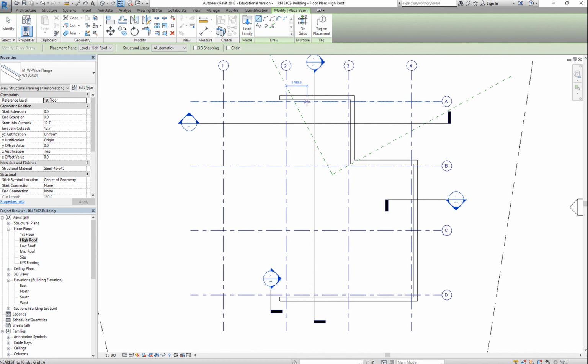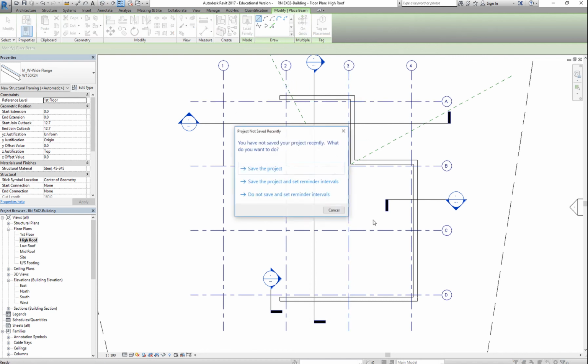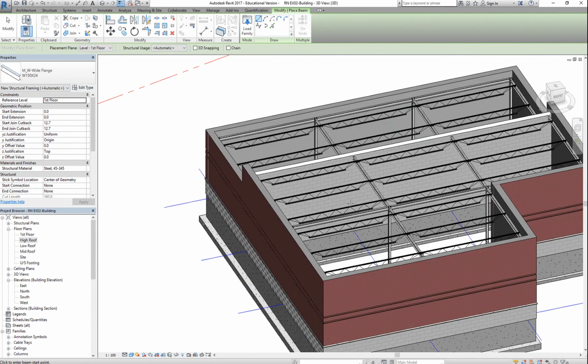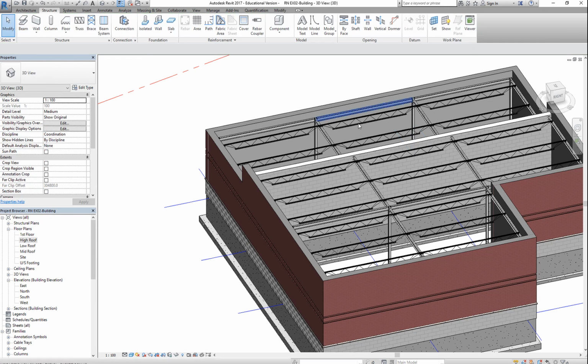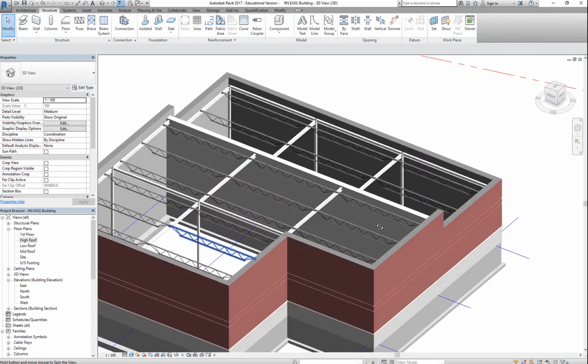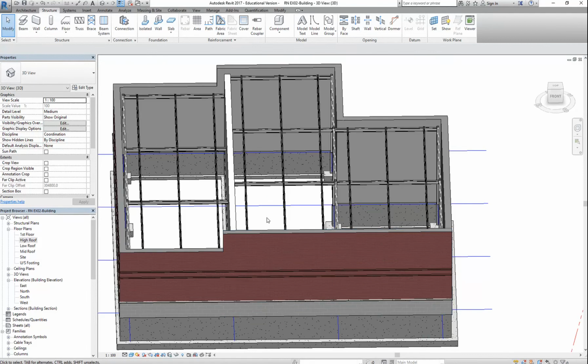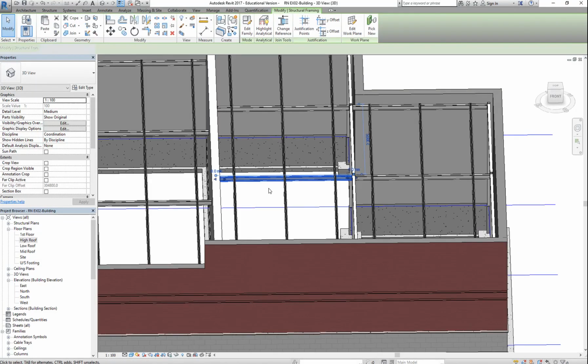Right? For now, just do intersection to intersection. And once you have done that, you should have these beams right here.